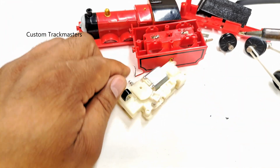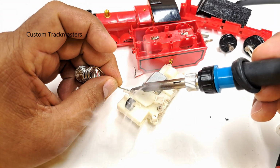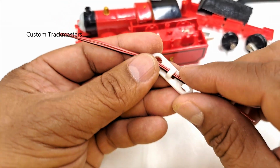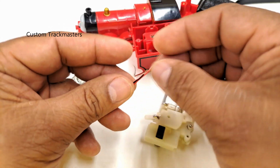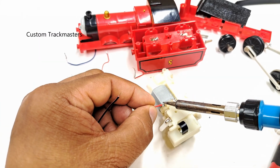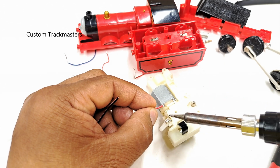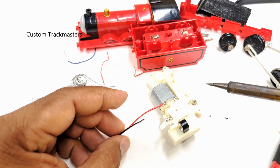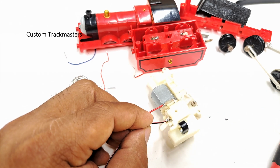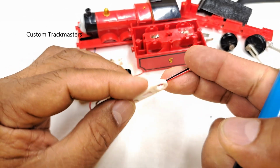Same for the gearbox where the motor is located. We add that. I'm glad I found the coupling that was in the same box. Now follow the color code. Red goes right here, that's the positive, and the black goes in the other part by the lever right over here. Don't forget to put on the coupling before soldering everything else.